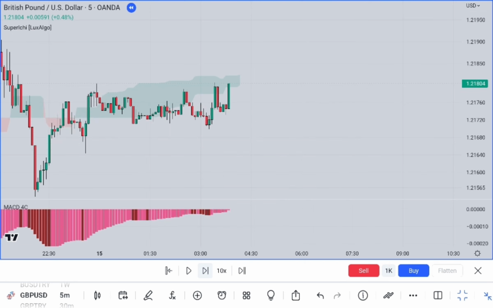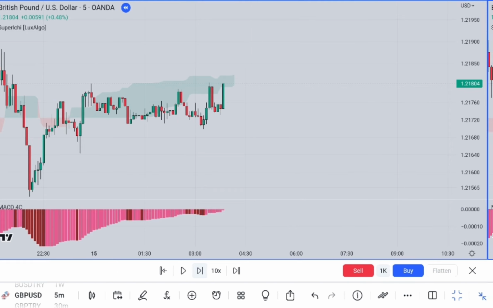The entry conditions are the same, but to close the trade, we have to wait for the MACD indicator to show the opposite color, for example. If we have opened a short position, we will stay in the trade until the MACD indicator shows a green bar. If we have a long position, we will close the trade when the MACD indicator shows a red bar. Now, I will show you some examples.